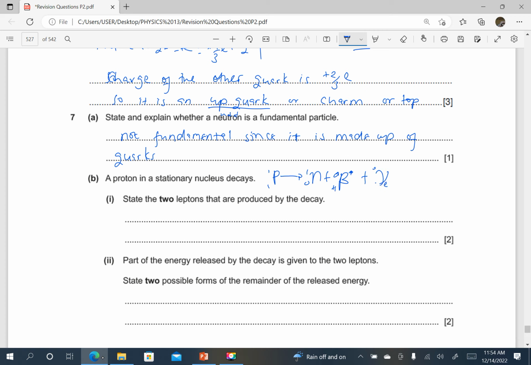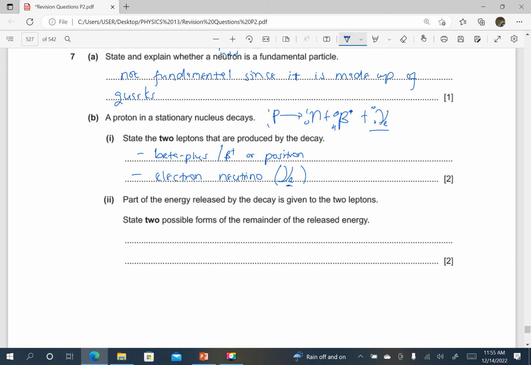Of course, this has no mass, it has no charge. So this is giving us beta plus, or you can write beta plus or positron. That's 1. Then 2, it is giving us an electron neutrino. An electron neutrino is represented by that. When you put an e there, it is fine, or you may not put the e here, but that is an electron neutrino. It's like a v which is slightly twisted.